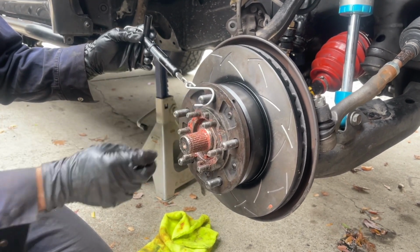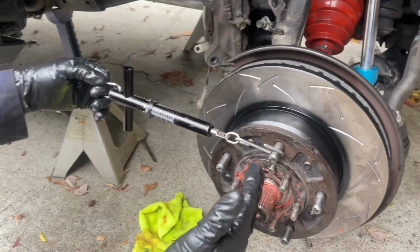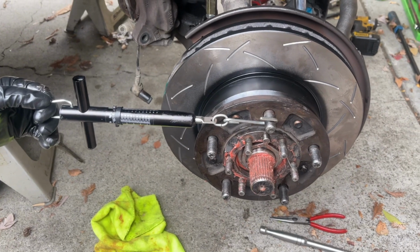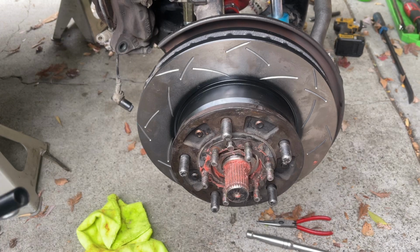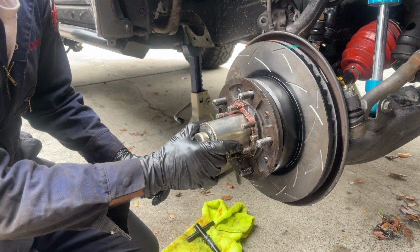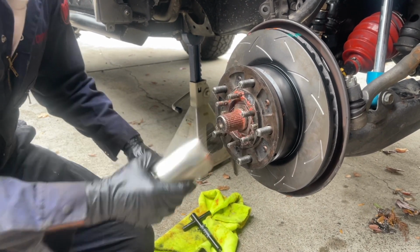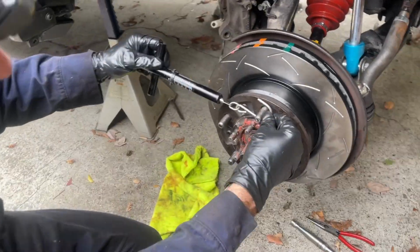So you grab your fish scale, you hook it on a stud that's about 12 o'clock. You pull the fish scale until the whole rotor assembly starts to move, and then check your value. And that's barely nothing. That only went to 5 foot-pounds, so we need a little bit more preload on that bearing. The preload isn't where I want it to be, so I'm going to tighten up the adjuster nut a little bit, and then I'm going to get back on my fish scale and check it out again.